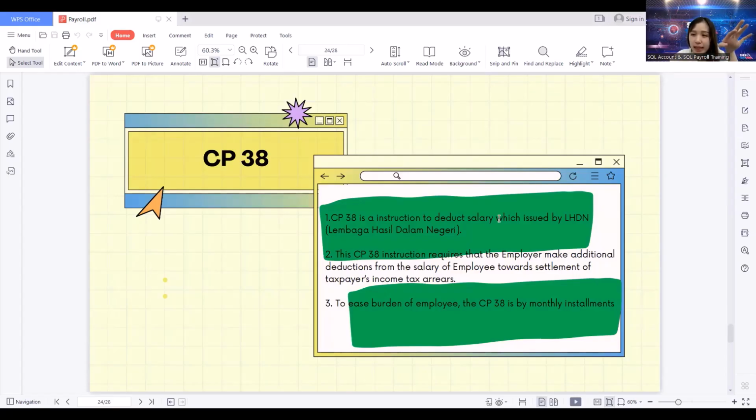This CP 38 is deducted from your salary. Maybe monthly, they will set a schedule of how much you need to deduct. Later we will show you that the system can also generate this CP 38.